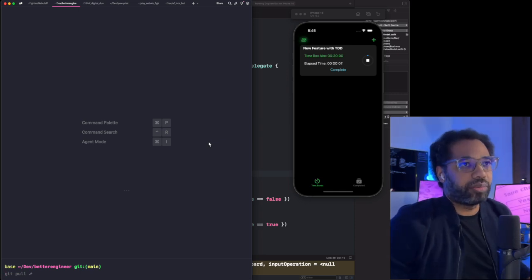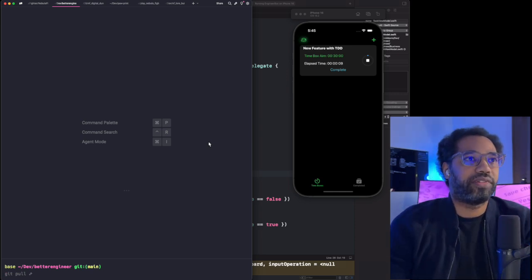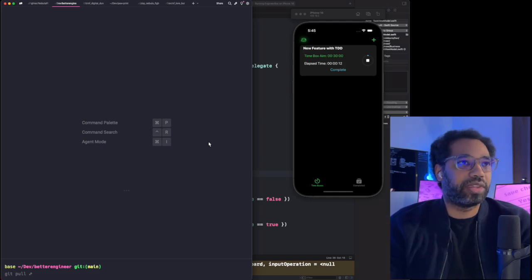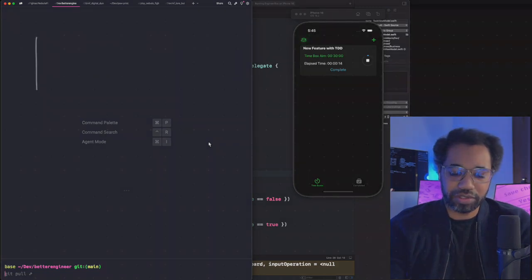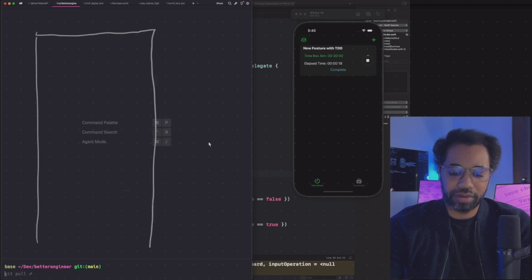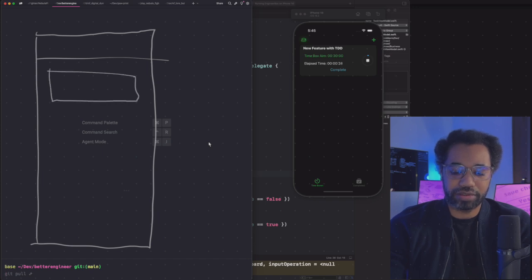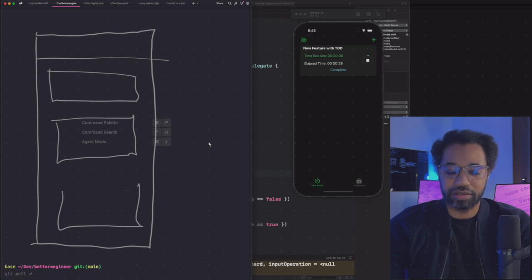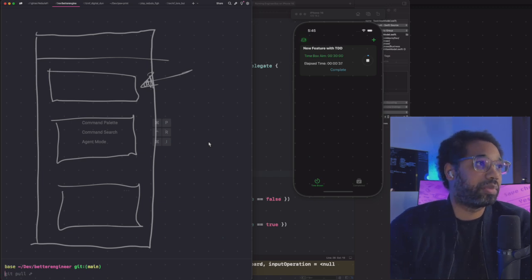All right, so before we get started, to give a visual of what I'm thinking, right now we have a situation where we have our application and we have these cells in here. When we tap on a cell, currently nothing happens unless you're tapping on one of these buttons here.